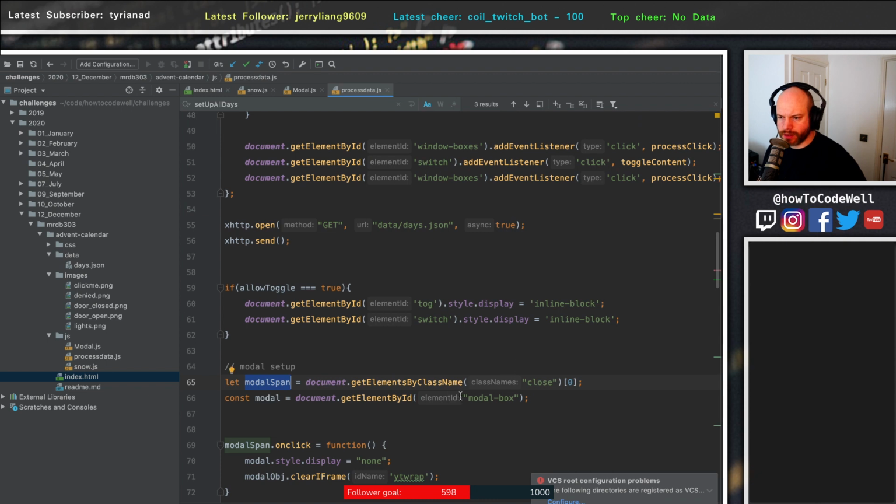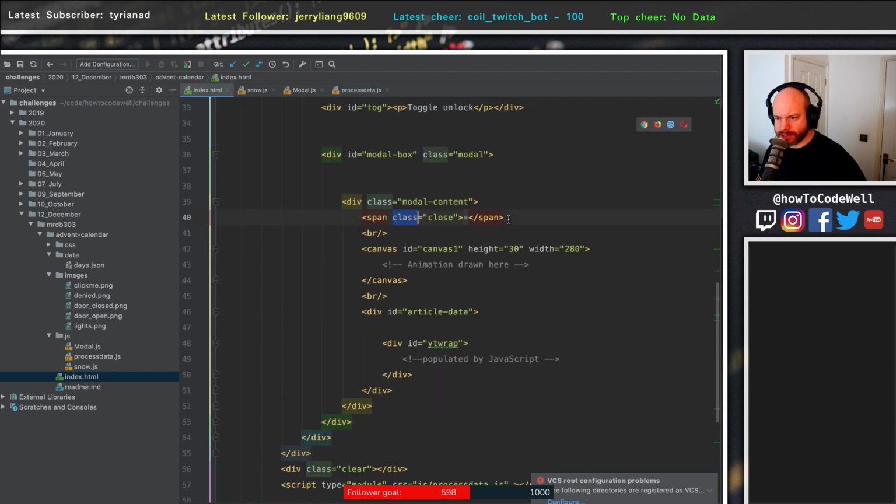What am I actually looking at? Get by class name. Oh, of course, it's by class name, but not by ID. So you will get more than one. And even if you get one, which you do get one, because there's only one with a class name of close, I think. From what I can see, there's only that with close. I see, therefore there's only one, therefore you're returning the first one because there is only one. I see. Okay, this could have been done as an ID, I guess, but, you know.